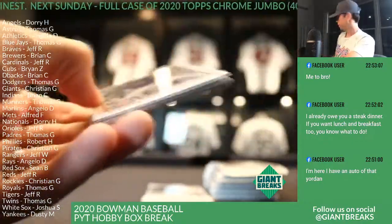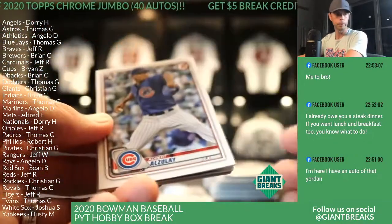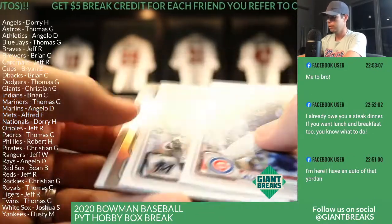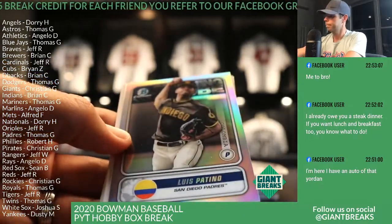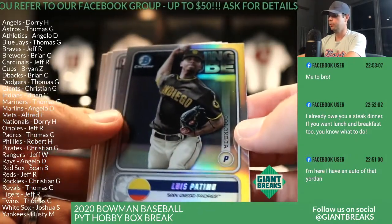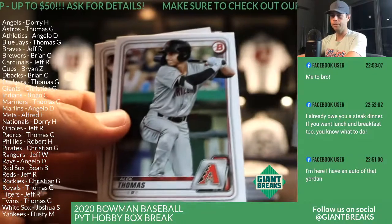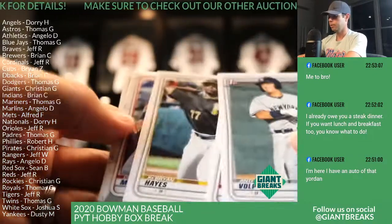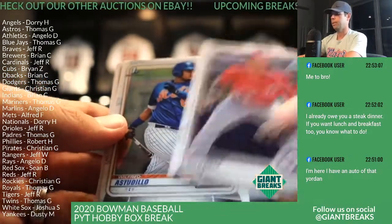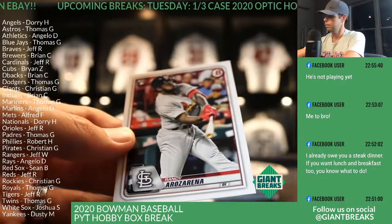How's Yordan doing this year? I honestly haven't seen a whole lot on him. I know that Tatis is absolutely out of his mind for, what is he, 21? Crazy with the stuff that he's doing. Don't watch a ton of the Padres. Speaking of Padres, there is spinning the globe with Luis Patino. From the little bit I've seen, looks like he might be the most exciting guy out there in the game. Put him same level. Obviously, I got some bias in from Atlanta with old Cunha. Nice Aquino rookie for the Reds.